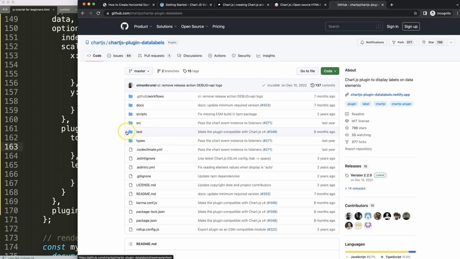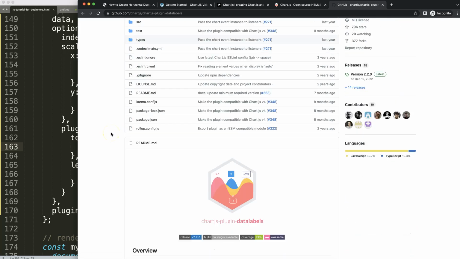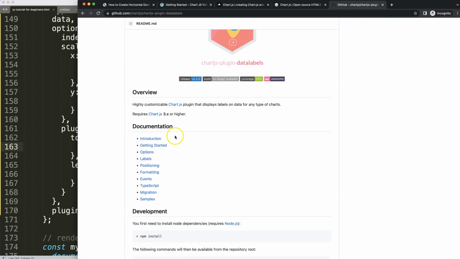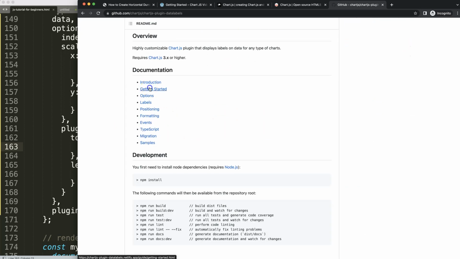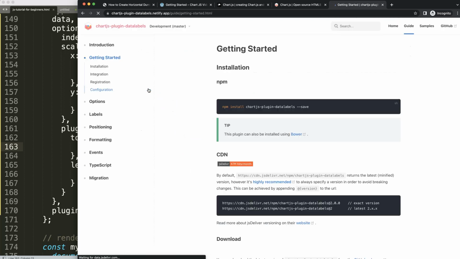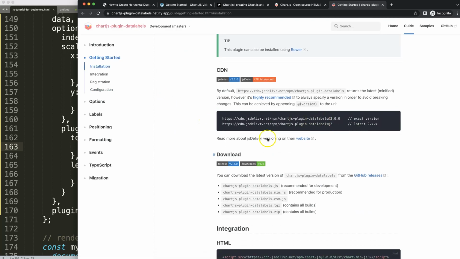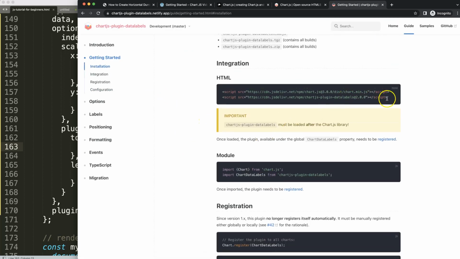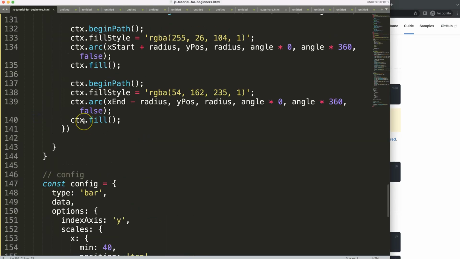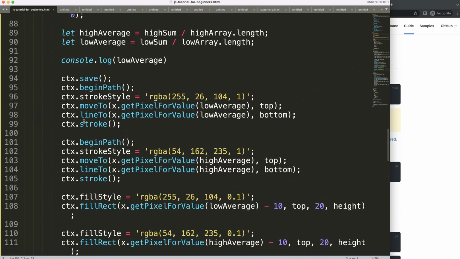There we are, which supports version 2 till version 4. So we're just going to grab this one here. I'll go to getting started, and grab the source code, specifically the JavaScript library. This one here, just grab this. Then what I will do here is just put it up here.